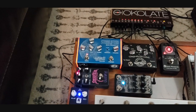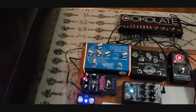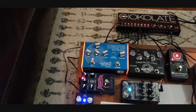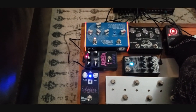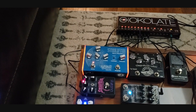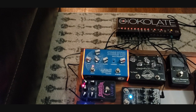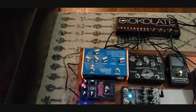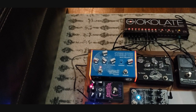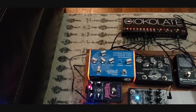Top left is the Nordstrand Starlifter, and that is just a DI preamp. So that changes the overall level of the output of the bass, and gives it just a little bit of a boost. And then the DI feature goes from an unbalanced quarter-inch mono to XLR. And XLR is what I have to send to our mixer in the group. So that is sort of just a utility pedal, but also has the mute feature if I ever need it. It has a couple EQ settings and contours and things like that. It's got a pad or an actual boost. So it's not making really that big of a change to the sound, but it's making everything operate correctly as far as that goes.